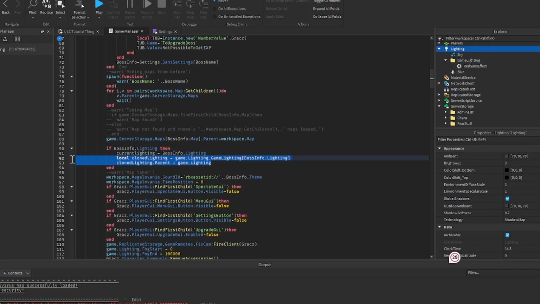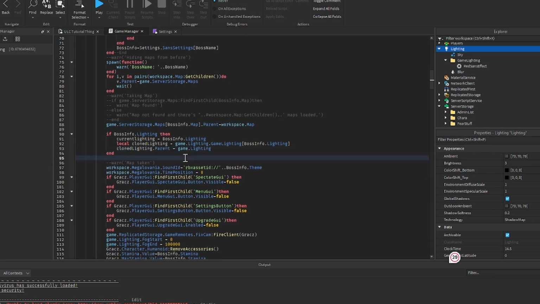So this is actually basically all it is for the script. It's been set right here. This is literally all you need to do. But if we play the game right now and test it out, it will work. However, the lighting will actually be stuck in place and won't be removed. And if the next round starts, it'll be bugged because it doesn't know what to do if the lighting has already been parented to this and there's no more lighting in the folder or whatever.